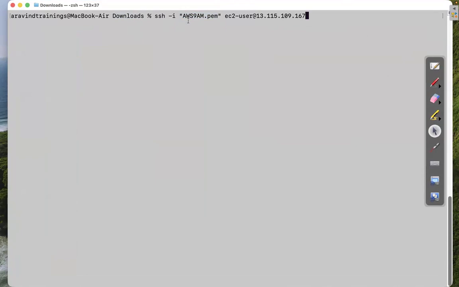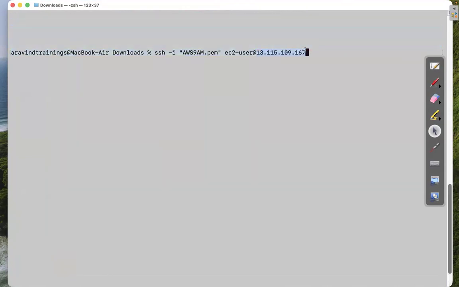And where is my instance? My instance is somewhere in Tokyo. So this is the public IP address. See, a public IP address will be unique across the globe. I have my AWS account, I am launching servers, you are launching servers. Like that, millions of people all over the world are launching servers in AWS cloud, Azure cloud, GCP cloud, in different clouds. Each server will have a public IP. That public IP is not common for every server. It will be unique, so no other server will have this public IP. Understood?